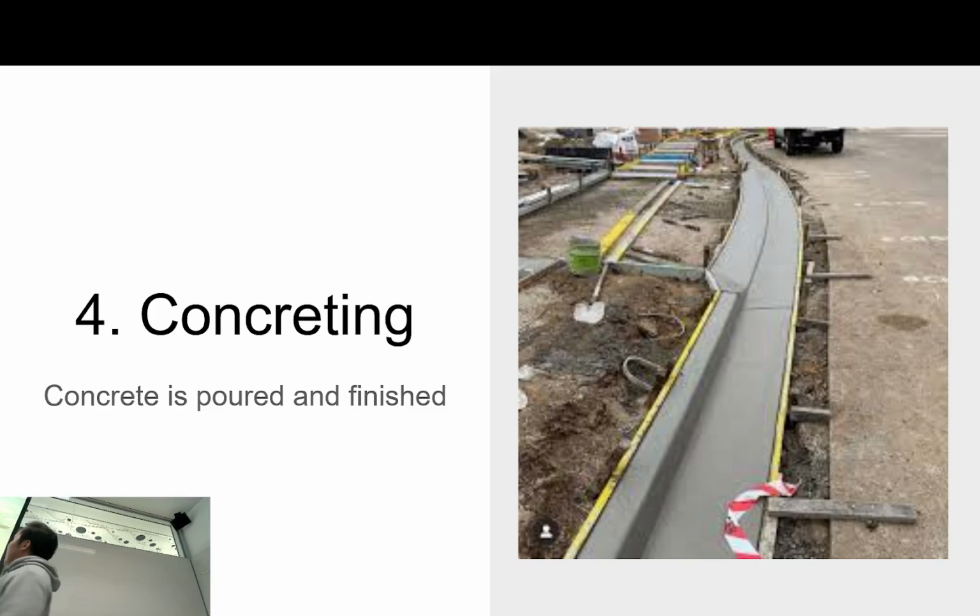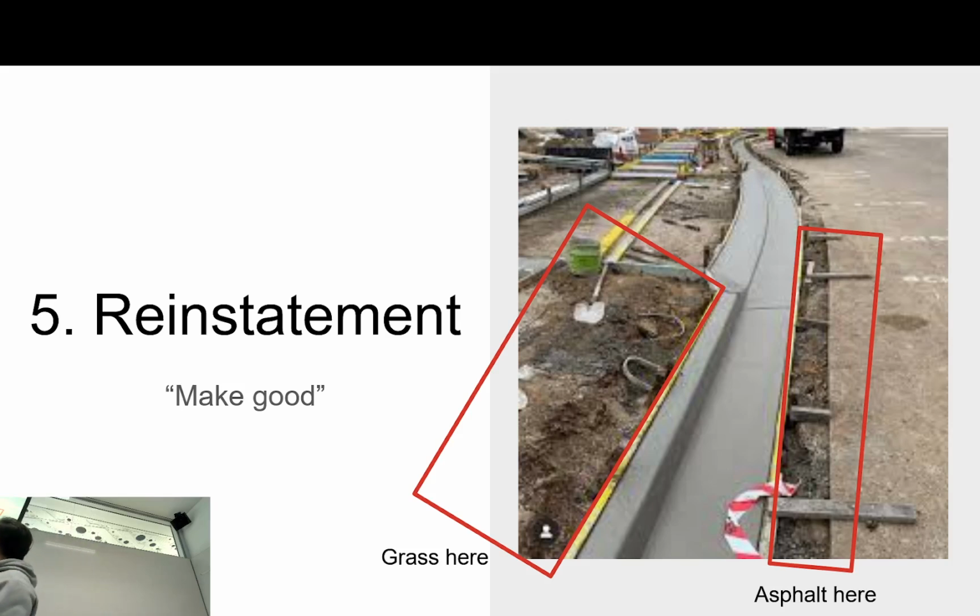Concreting is done here. So after the concrete's done, you can let it set overnight, and then the next day, tradies will come back in and they'll remove the wood, right? So hopefully you oiled up the wood so you can remove it easily. Once you get rid of that, your concrete's basically set, right? And after your concrete's set, you just need to put everything back in place, reinstate, right? So this part here needs to be put back together, so people don't trip over it, and then grass needs to be put over there to make it look nice, okay? So if you work in industry, you'll hear this term called make good, which sounds bloody stupid because it kind of is. But that just means to reinstate to its original condition, okay?